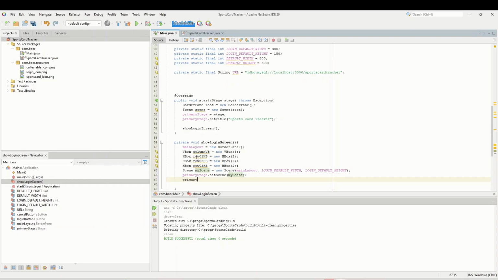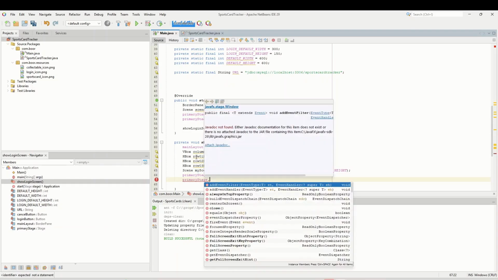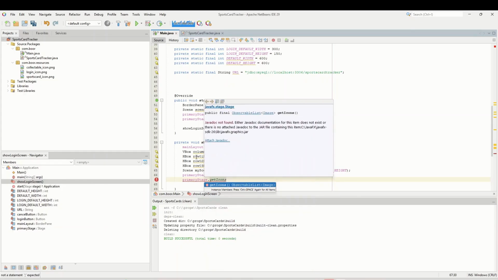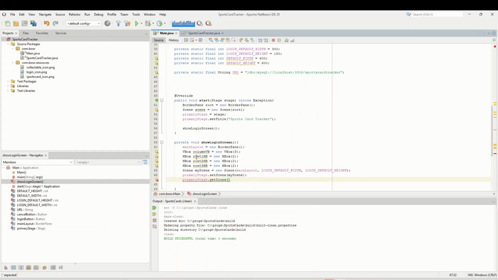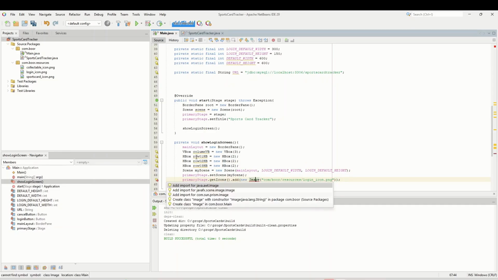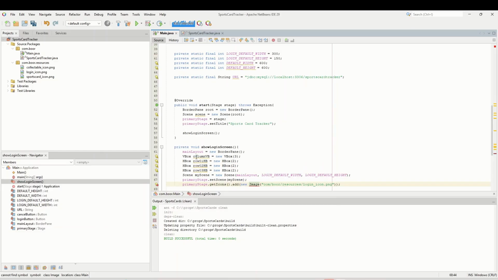So it's primaryStage.getIcons().add(new Image("/more/resources/loginicon.png")). I'll add my import. Make sure I choose the JavaFX import.